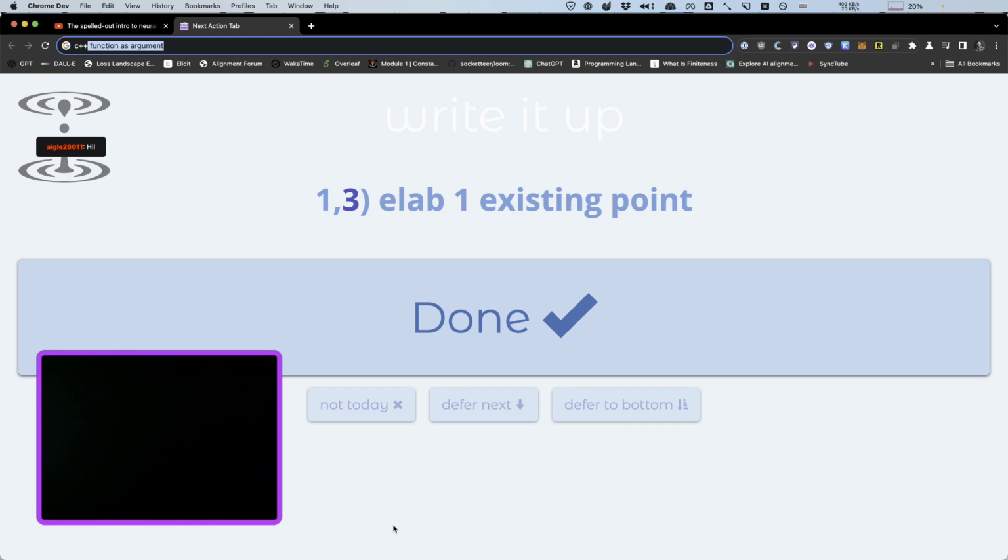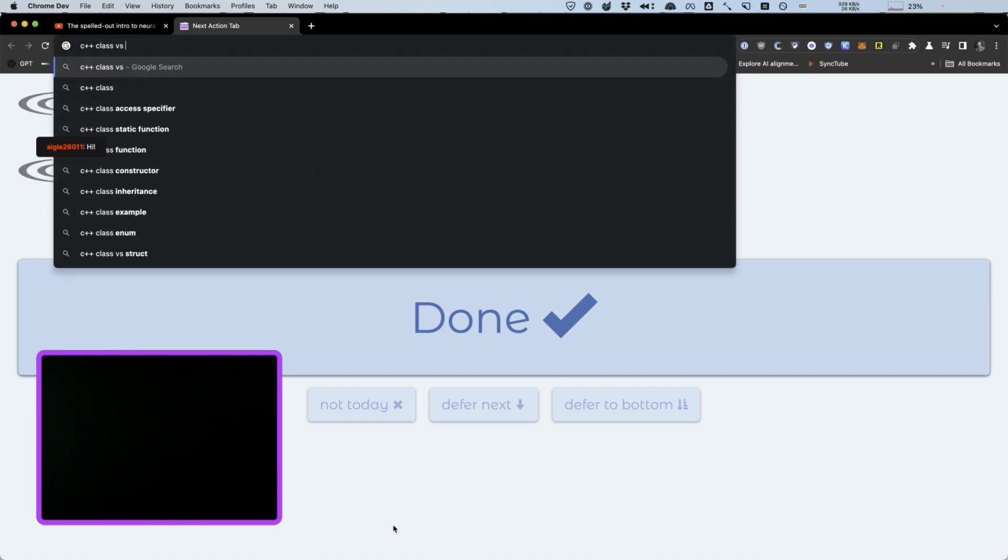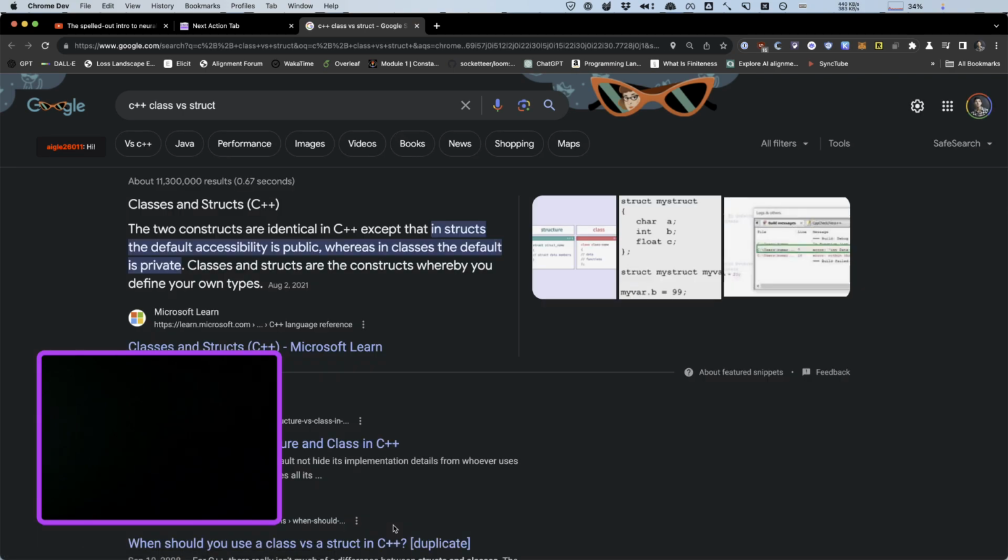Let's see. Is it class or struct? Default accessibility.